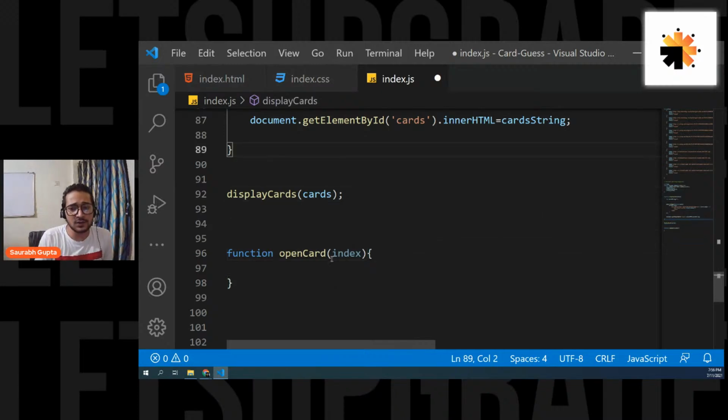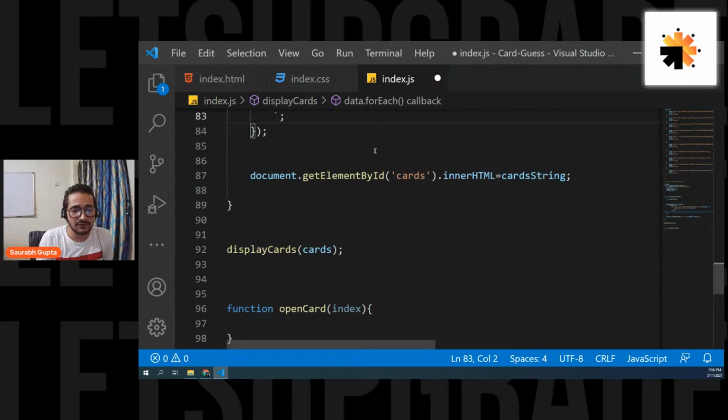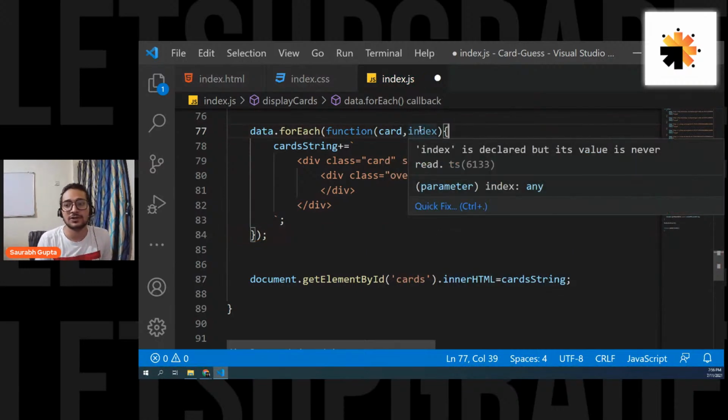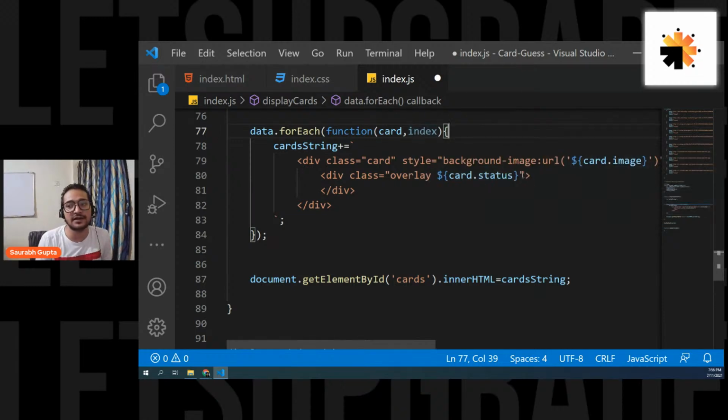Okay. So basically there is a function named open card, and in that I'm going to pass index, the index of that element. So let's use it. Here we go, and we want the on click on this overlay. And yes, guys, remember always the index is available as the second parameter in the looping function. The index of that element is always available, so you can simply specify index and then use it internally.